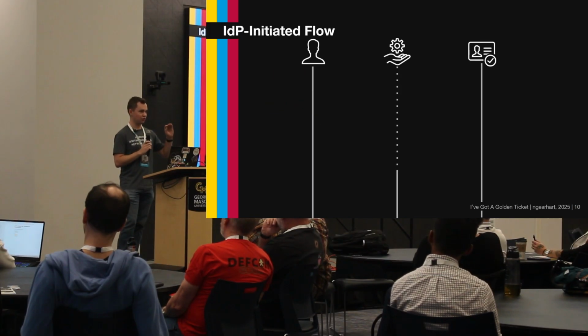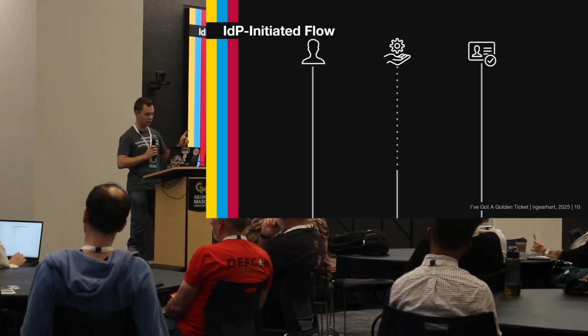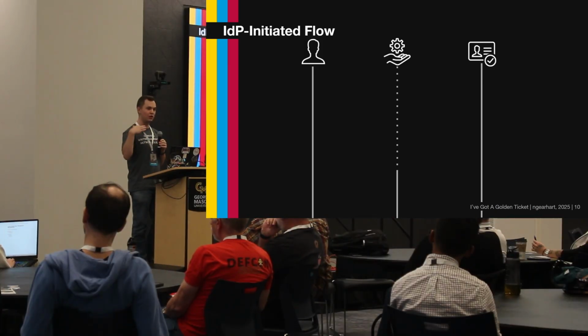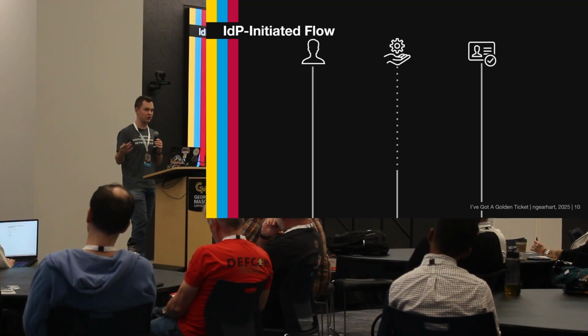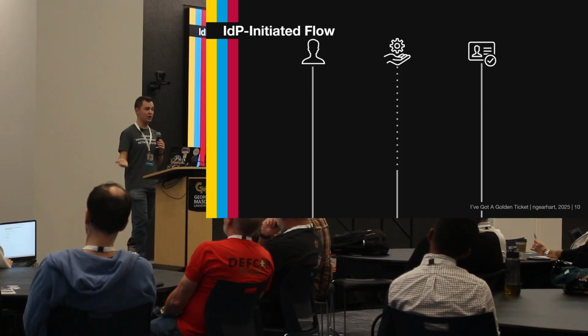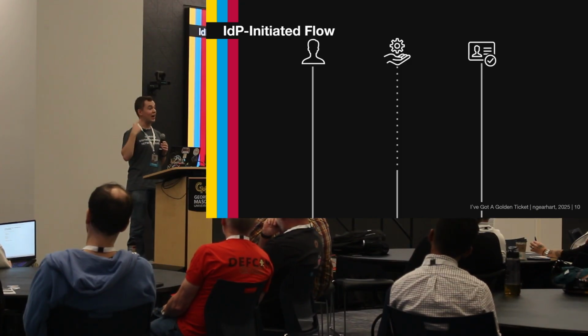So we're first going to start with the simpler situation. There are two different types of flows. The first one is the identity provider initiated flow. So in this scenario, we're going to start by looking at a dashboard that you log into and then can talk to services from there. So a great example, right? A lot of corporations have an Okta dashboard as their landing page for their intranet, and that's an example of IDP initiated flow.